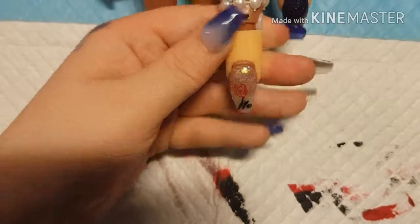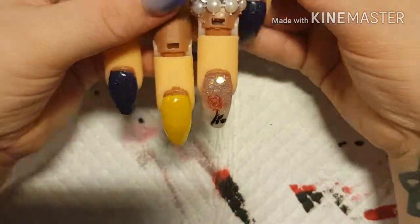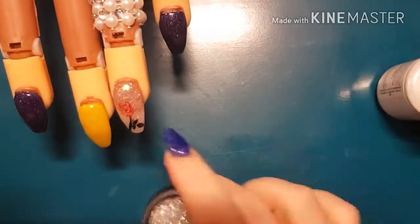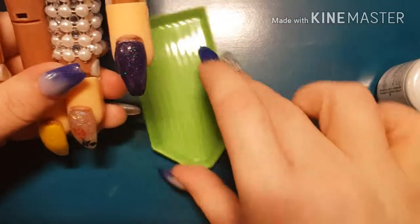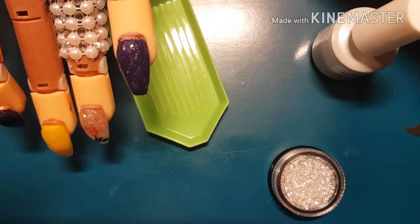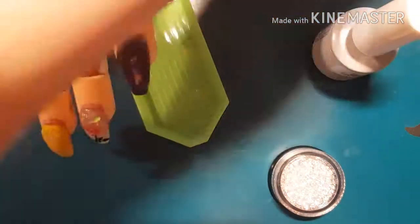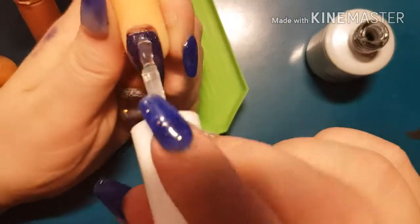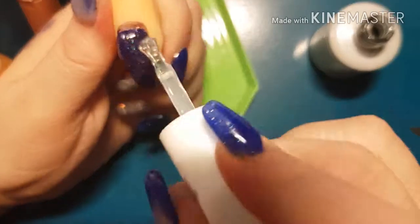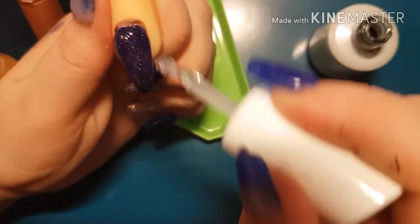The finished stamping rose thingy-majiggy. So next bit is adding the bling, and I'm just going to let you watch me do that. This bling that's in this little black pot, I don't know what it's called, but there were these little pots and I got three the same, and I used two lots of the gems out of the one, so I mixed them so they were all equal, all matching in each tub of the ones that were left over.